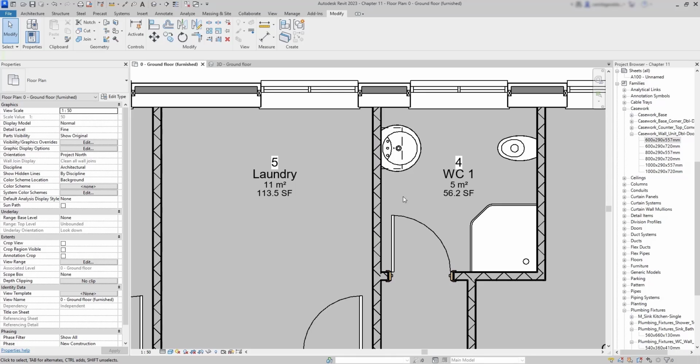Now, I encourage you to furnish all the rooms of this house, as it's a great way to practice. I will skip doing that in this tutorial, as it would take considerable time in this video, and I think it's more valuable to continue forward with this project. Also, if you want to know more about furniture or other categories that you can insert from the Component command, please watch the video that I shared in the card above.